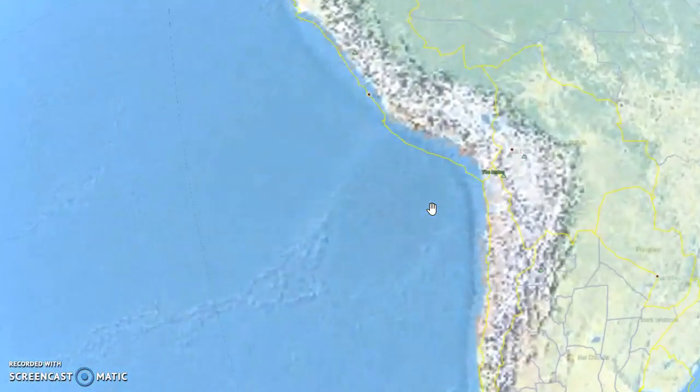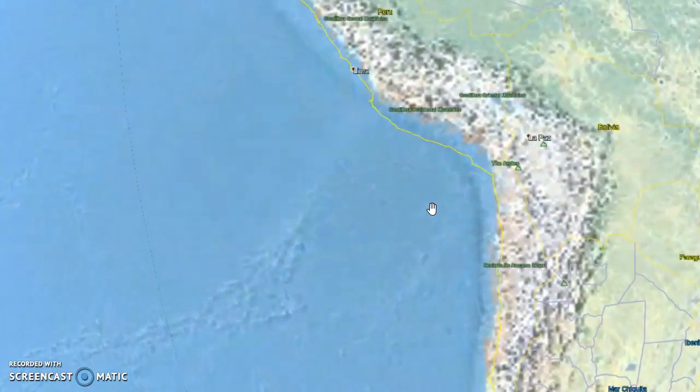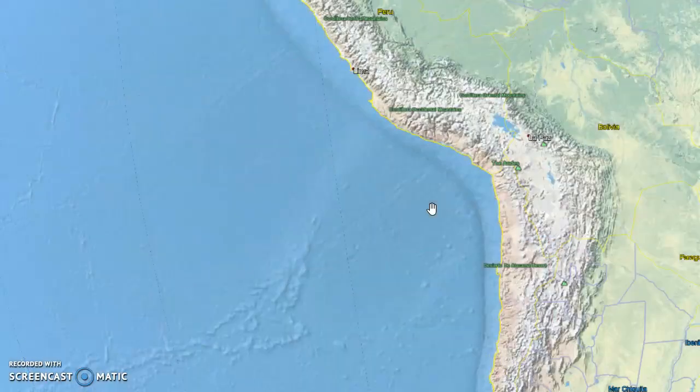South America is a continental plate and has a low density. The Nazca Plate is an oceanic plate that lies to the west of South America. The Nazca Plate is slowly moving east as South America is slowly moving west. The collision of the two plates is called a subduction zone. At a subduction zone, the heavier plate, the Nazca Plate, dives below the less dense plate, the South American Plate.